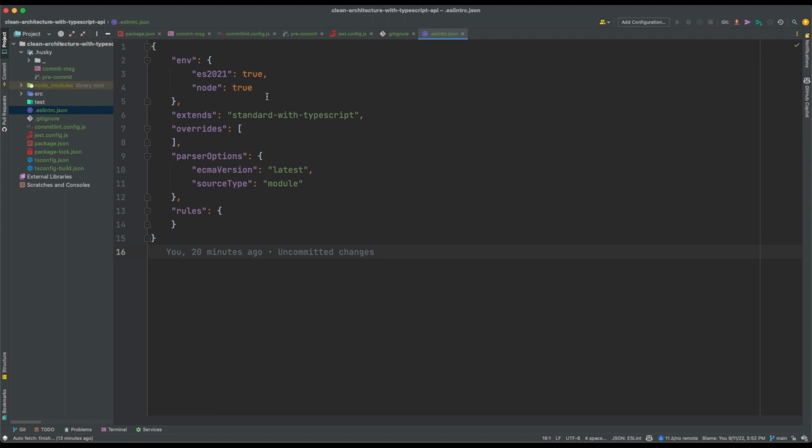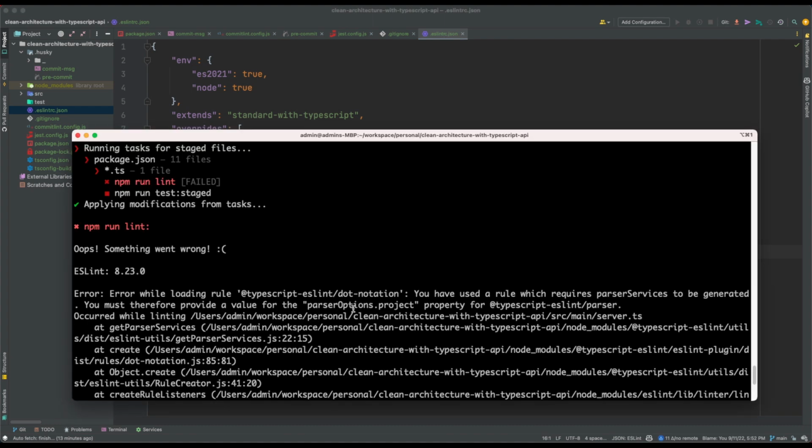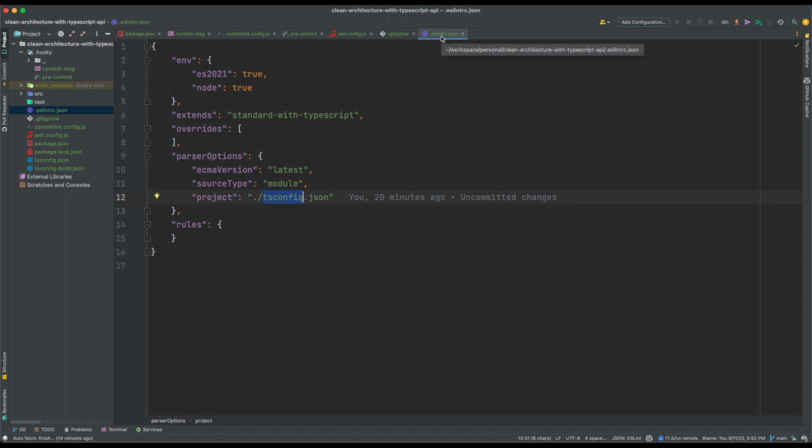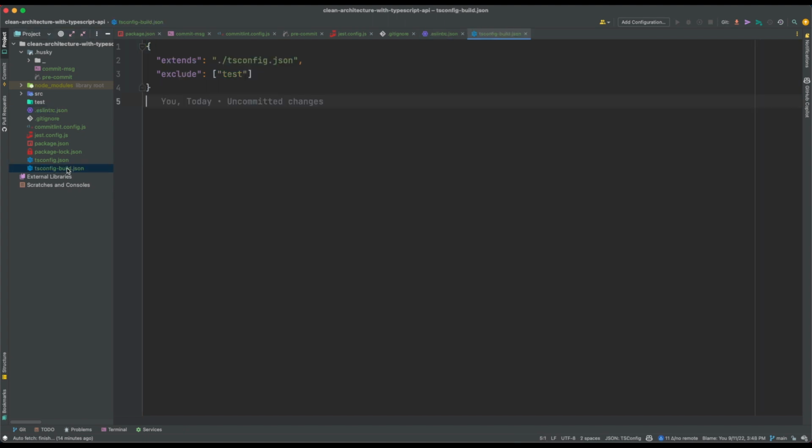So inside the parser options, we need to define the project. Here we can define the project to use our tsconfig.json, okay? We are using this file because this is just for the development environment, but remember that for production, we are using the build here.